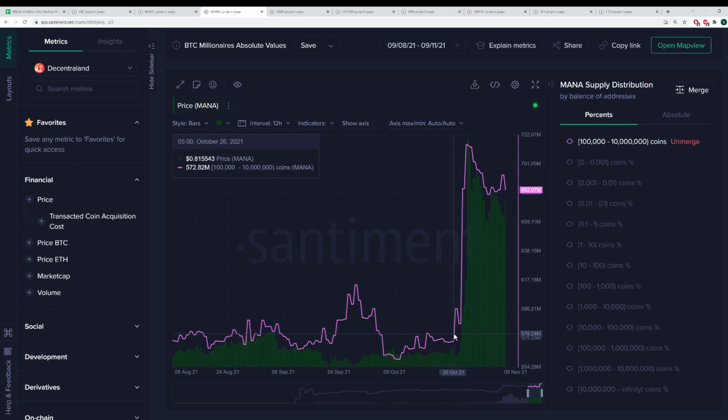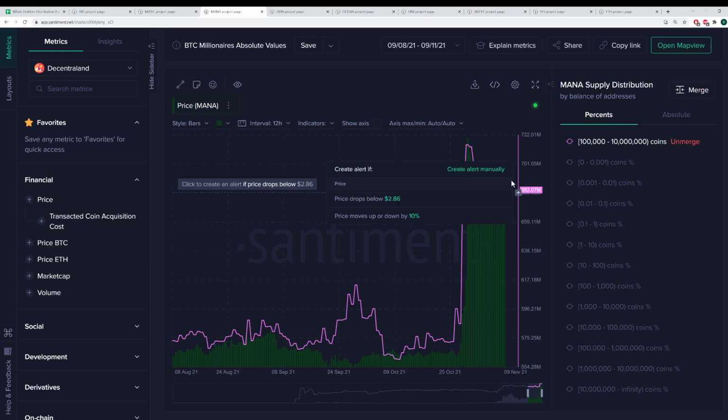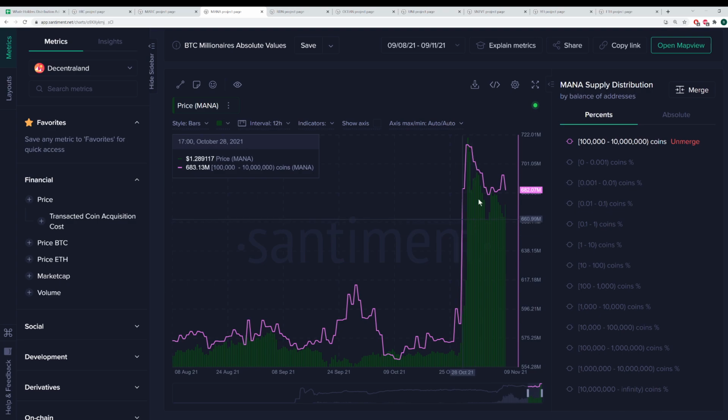So this was some nice leading indication here that whales knew something was up and there was going to be some sort of price boom that, of course, was in tandem with some other fundamental news that I won't jump into. But guess who tends to hear about this and react to the fundamental news first? It's these large stakeholders who really know what the project is up to, what collaborations are around the corner, development, kind of miscellaneous news that only they might know about. And this would be a good sort of insider's edge to seeing that a price rise might be around the corner when you see just a ridiculous increase in just a couple days.